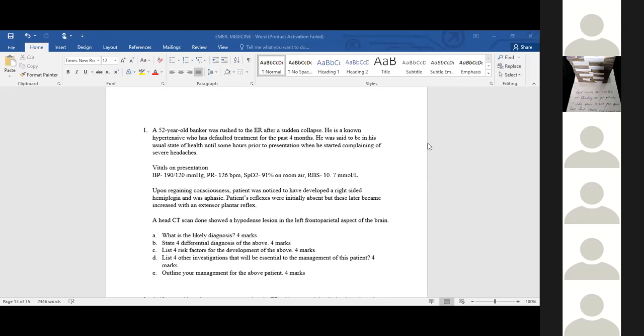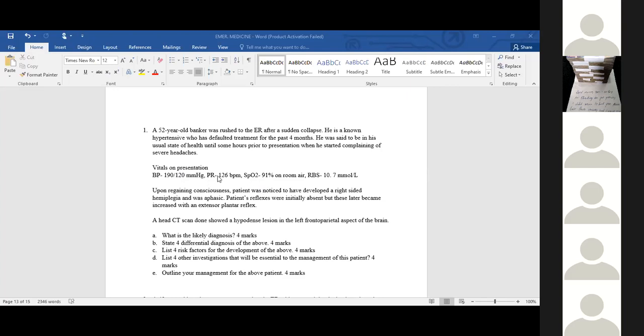All right, great. That's good analysis there. Thank you very much. When you look at this case, there's a known hypertensive, and ideally if he's taking his medications, you don't expect the blood pressure to rise so high. That's one. We can also see, as the first speaker said, the saturations are dropping, as you can see.